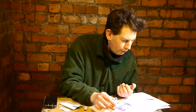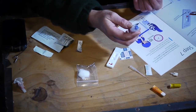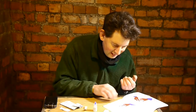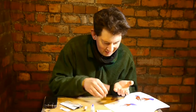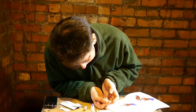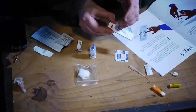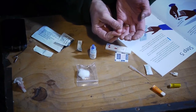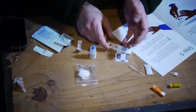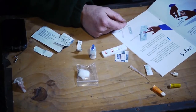Okay, remove the cap from the buffer liquid. Add 2 drops to the circular well. Ah, no, I've put the sample in the wrong place. Oh no, that was a mistake. This probably isn't going to work now because I put the blood in the wrong place, but you never know, it might do. What a disaster. Okay. There we go. What a disaster. Put the blood in the wrong place.